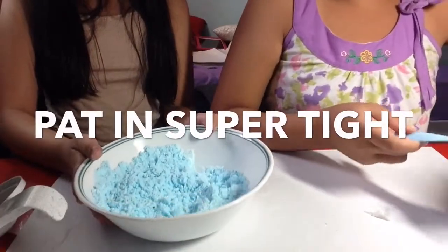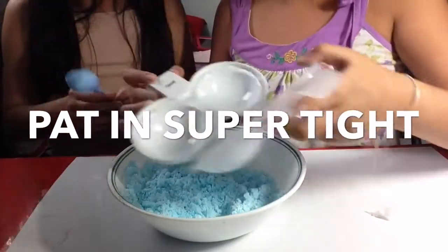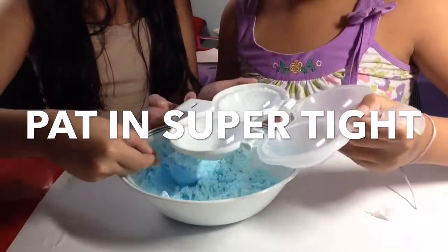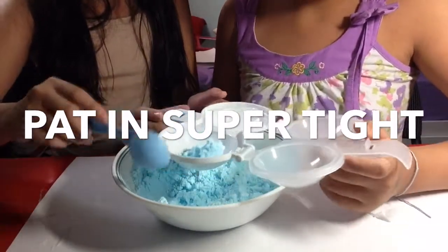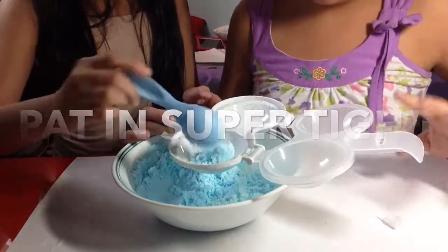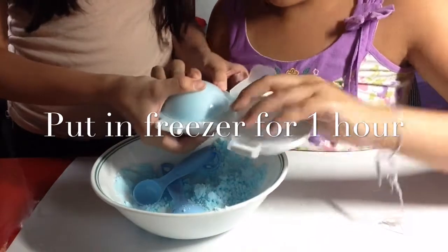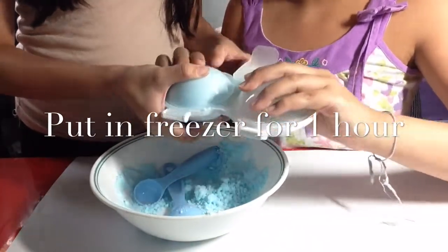Now for our molds — I'm going to start with my mold and do one, you can do one too. You could use your hands but your hands will get all dirty, so the mold is easier. Look how pretty that looks! You can pick up the sides later if needed.